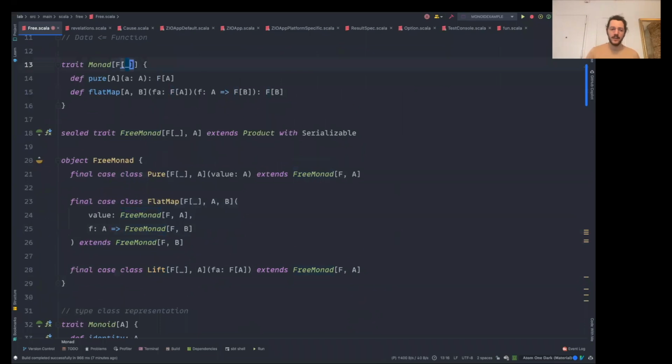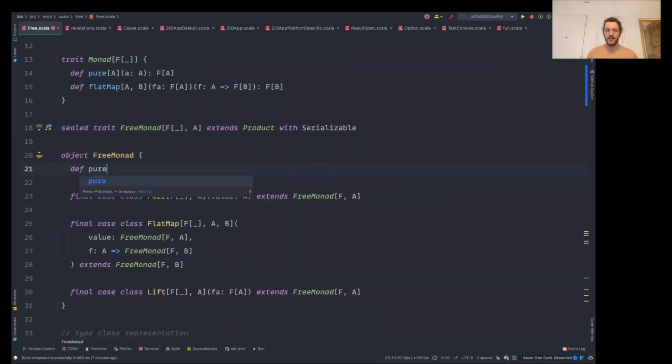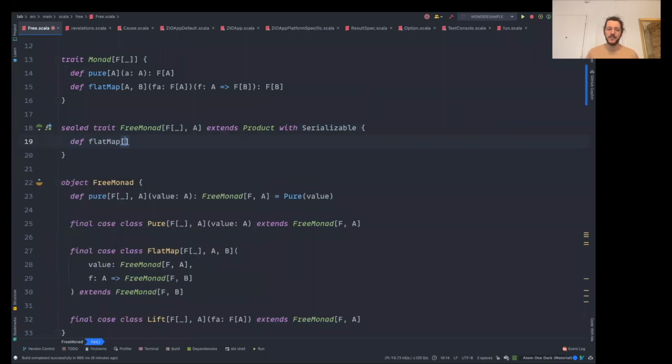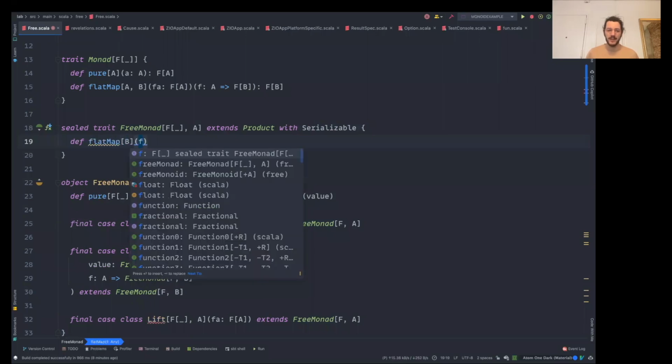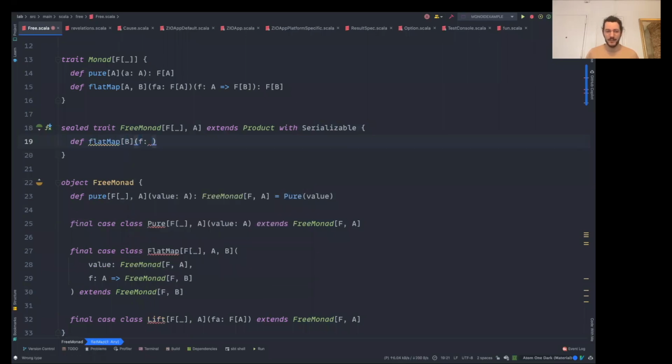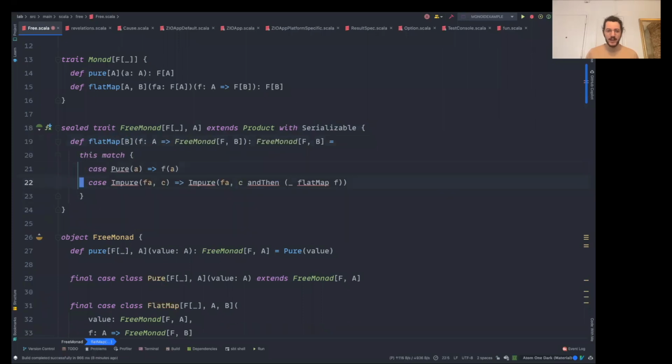And now we can create nice helper methods. So I can make a function called pure, value A. I guess we do have to know what thing we're turning this into ahead of time. Maybe that's unfortunate. That doesn't make that too useful, actually. And we can also have a method called flatMap of B, which will take A to FreeMonad of, there we go.